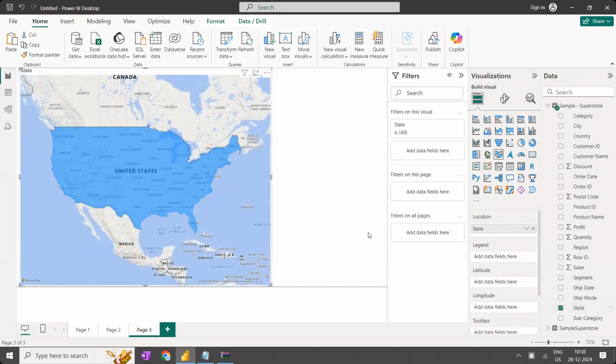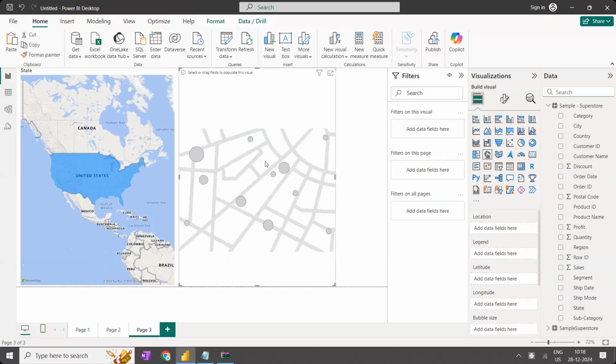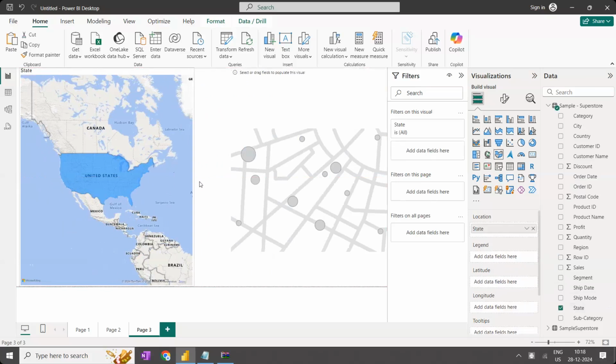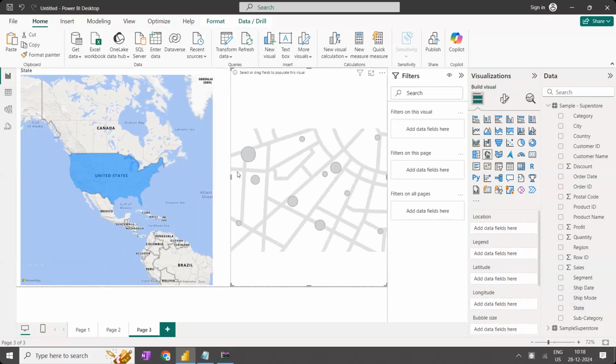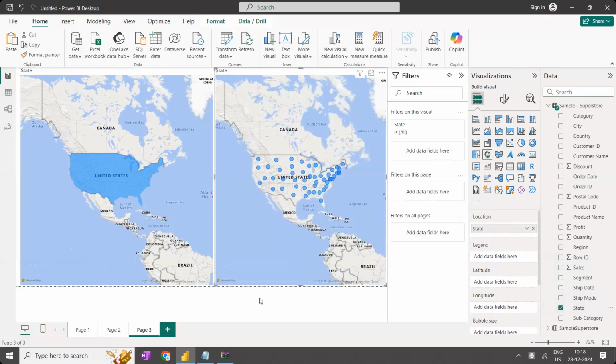Again, I'm saying data. Now, what is the difference earlier versus now? Can you see? In the earlier example, okay, let me keep the, this is field map. Let me keep the normal map here. This is normal map. This is field map. In the normal map also, I'm going to keep the state in the location. Can you see the difference? Here, each state is given with the dots. Here, all the dots were filled with the values.